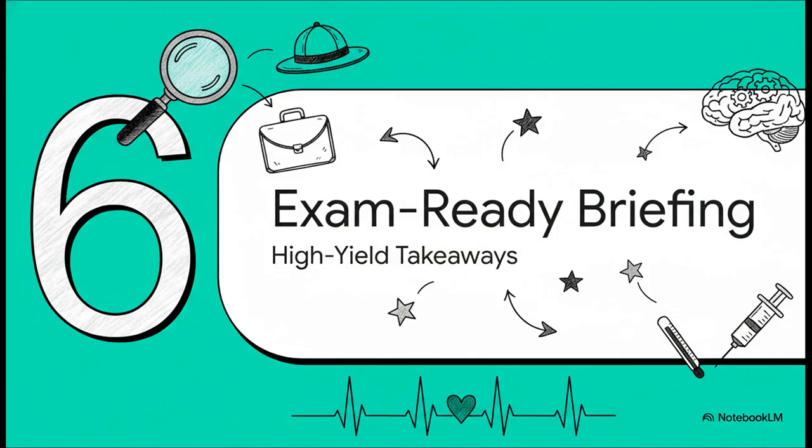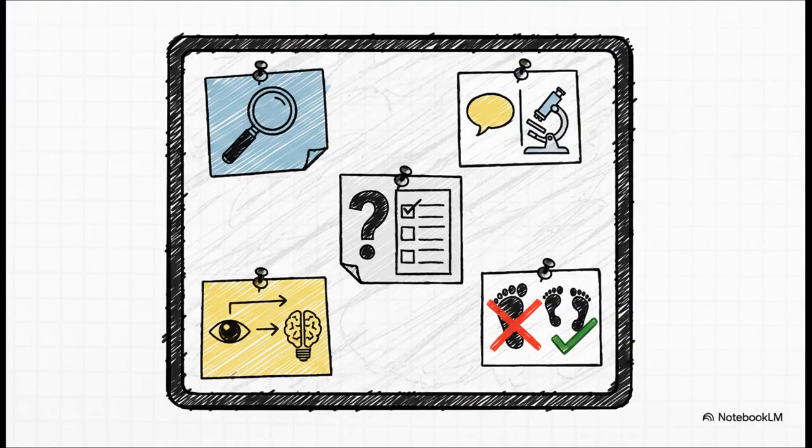All right, let's wrap this all up with a final briefing. These are the high-yield takeaways, the things you absolutely have to remember as a clinical detective, especially when you're prepping for exams. So let's do a quick-fire recap of your detective's toolkit. 1. Assessment is all about recognizing cues. 2. Evidence is either subjective testimony or objective forensics. 3. Use open-ended questions to open them up, then PQRST to dig deep. 4. Know the difference between cues, which are facts, and inferences, which are your conclusions.